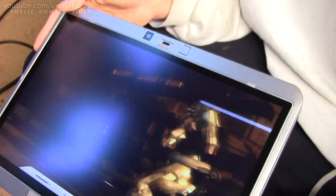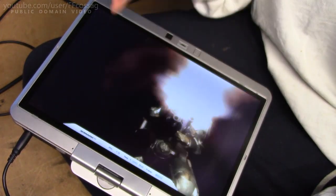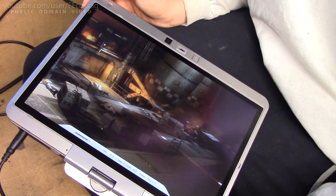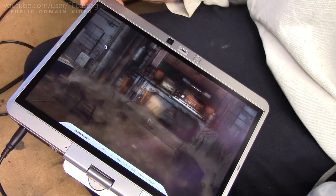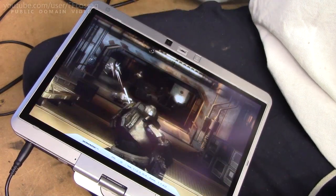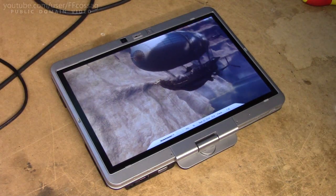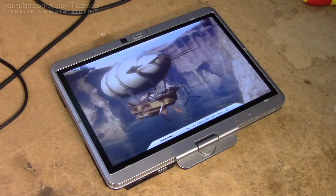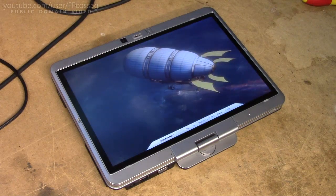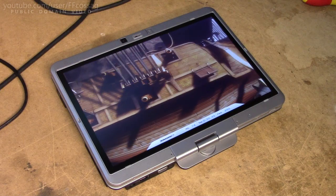It has an anti-glare surface, so it's not one of these glossy modern displays — it has a bit of a texture to it. It's somewhere between matte and glossy. It's also made out of what I think is glass, which feels quite hard, and this one doesn't have any scratches yet. You would expect it to be a bit scratch-resistant given the relatively pointy pen used with it. So there you go — that's a quick look at the HP EliteBook 2760p, a used machine from 2011 which I personally find to be a pretty decent computer, coming from someone who's generally favoured 17-inch laptops.